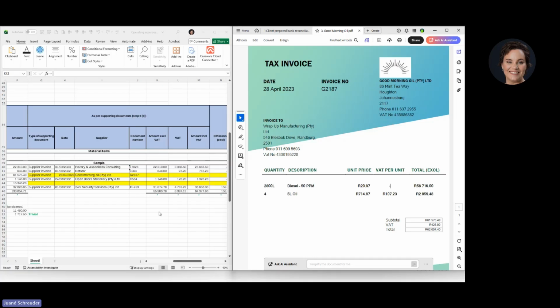Now, I can go and type this in and basically say 2,800 multiplied by 29.7. Does that get to the same thing? So I'll just use a little formula, star, that gets me to 587.16. And then 4 containers of 704.87 gives me, and there I can actually just copy the formula across. So that gives me 2859.48. And then the VAT will also be 4 of them, 107.23 cents. And that gives me the VAT, 428 Rand.